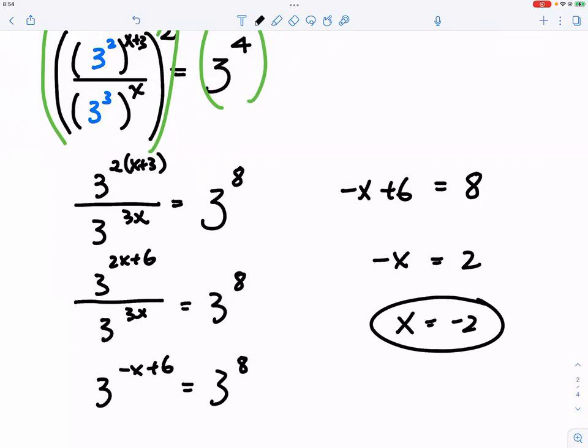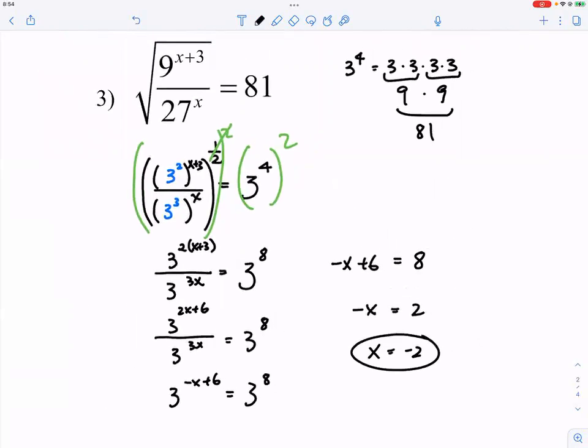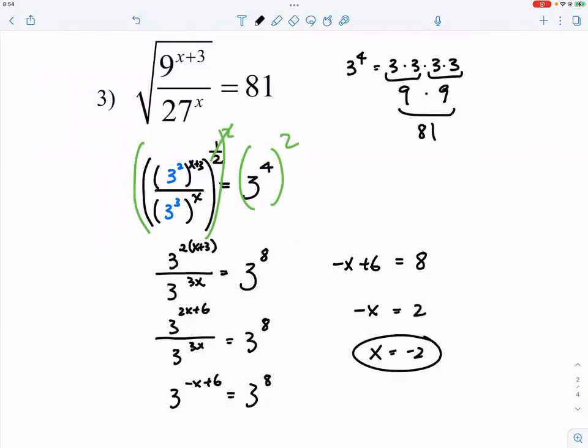So again, it's a bit more complicated because you have a lot of things happening together. A couple of things. First, make sure you know what's the common base of all the numbers. They will all be related, so you have to know these numbers very well. And the second thing is, how do we get rid of the 1/2 exponent? Just square both sides. So that's how you handle it.